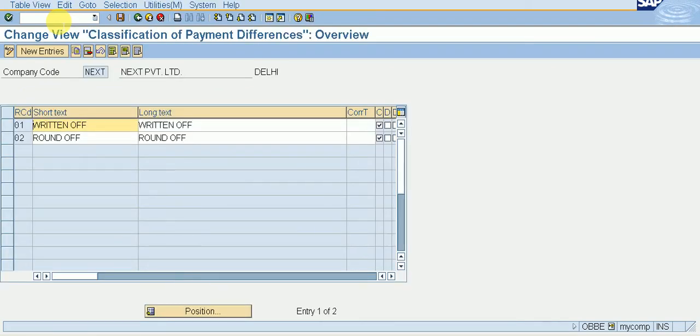here I have already created two accounts for residual payment, return off account and round off account. We need to create any account, like a carried off account, anything. Go to slash n OBXL.